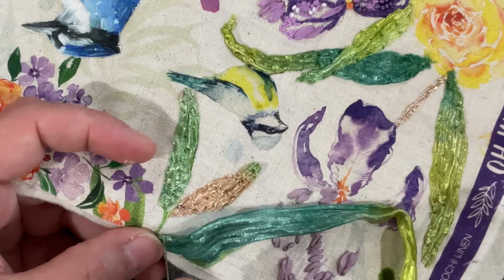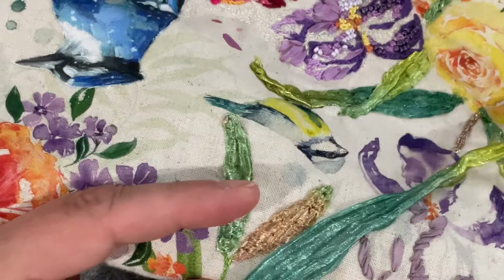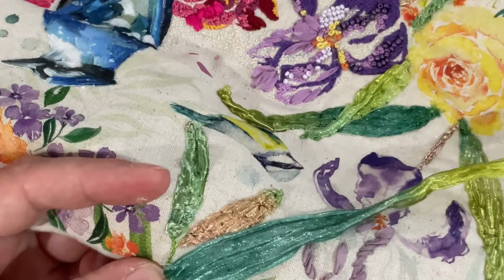I promised to do some seed stitch. Well, maybe my promises aren't worth much, so we'll see. See how the week goes. Okay, are we anchored?